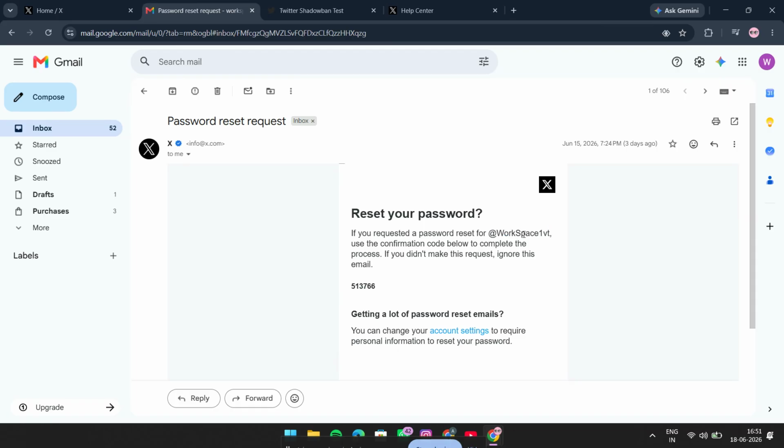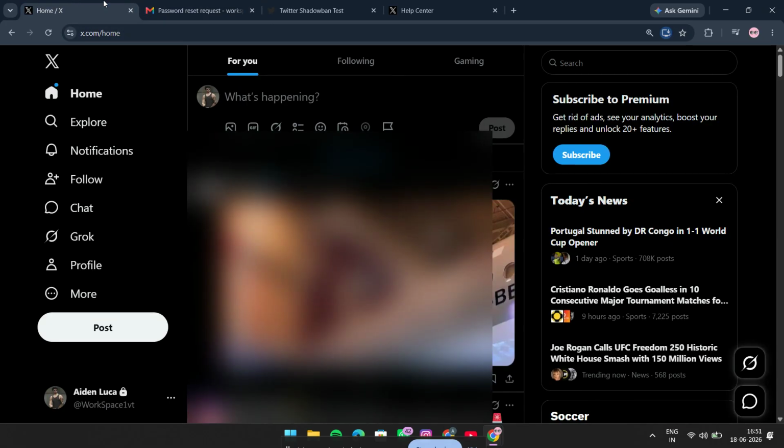or Twitter. If you do not see it right away, check your spam, promotions, or junk folder just in case it was filtered there. When you find the email, open it carefully and look for the username associated with your account. This is usually the fastest way to confirm the exact handle you used on X. If you have multiple X accounts connected to the same email, be sure to read the message closely so you choose the right one. Once you find your username, write it down somewhere safe or save it in a password manager so you don't lose it again later.